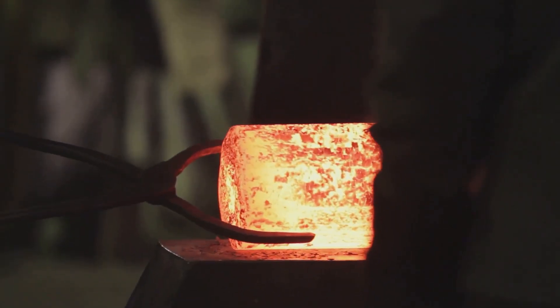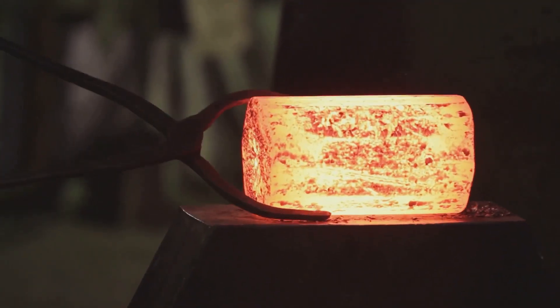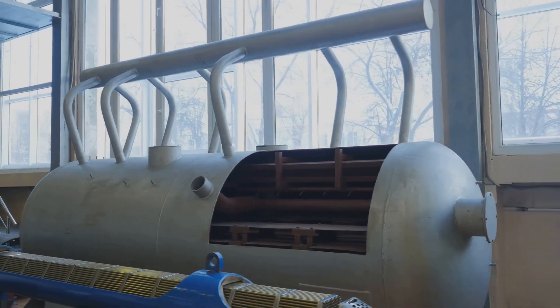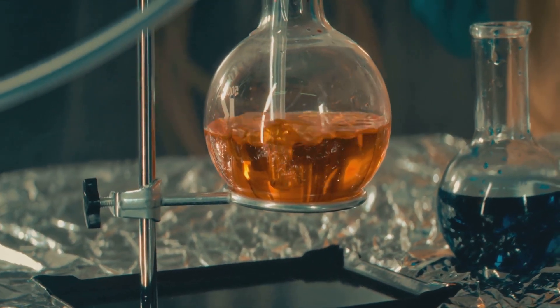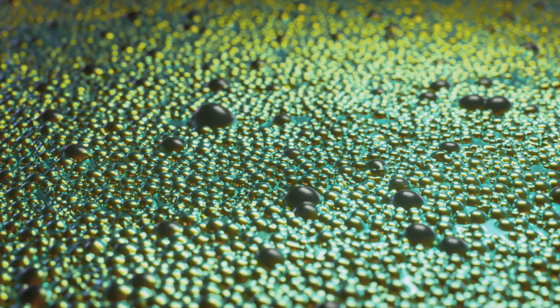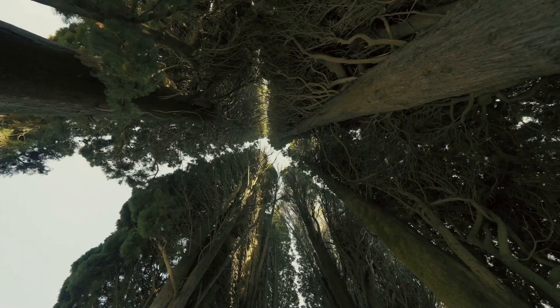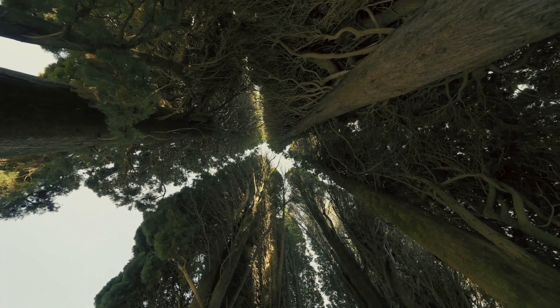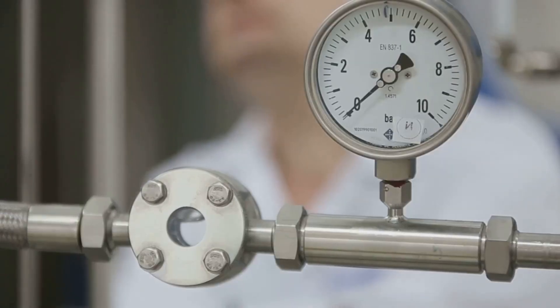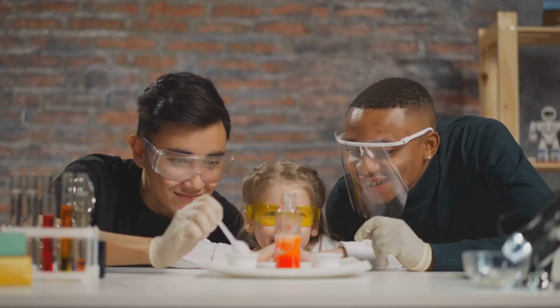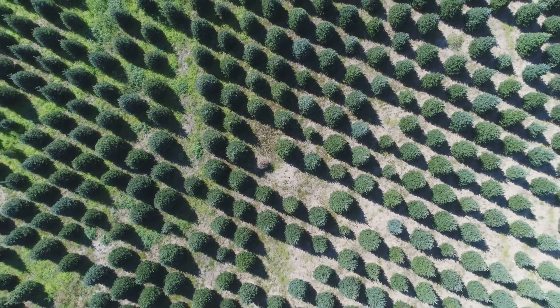In CVD, we start with a heated substrate which is essentially a surface that's been carefully coated with tiny metal catalyst particles. Then, this heated substrate is exposed to a carbon-containing gas, like methane or ethylene. The heat causes the gas molecules to break apart, releasing individual carbon atoms that then land on the surface of the metal catalyst particles. From these catalyst particles, nanotubes begin to grow upwards, forming what looks like a tiny forest of carbon. By precisely controlling the temperature within the CVD chamber, the flow rate of the carbon-containing gas, and the type and size of the catalyst particles, we can carefully control the growth process and grow dense forests of aligned nanotubes.